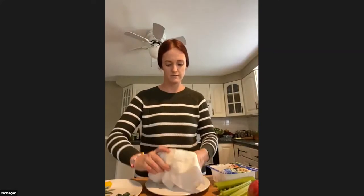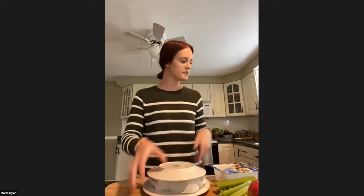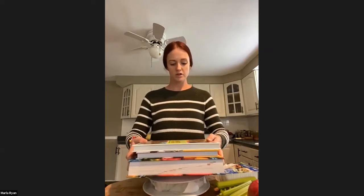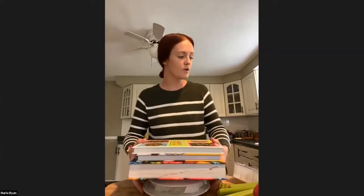So you put another plate on top just to stabilize it, and then I like to grab a bunch of cookbooks, but you could use anything else that's heavy. You could use like a skillet or a pan, and then you actually just kind of balance them on top, and you leave it there for about 20 minutes. And what that does is it just drains out all that water in the tofu. So like I said, when you're making it, the tofu can really absorb the flavors of the meal. And also if you were to be baking it, it'll make it nice and crispy.